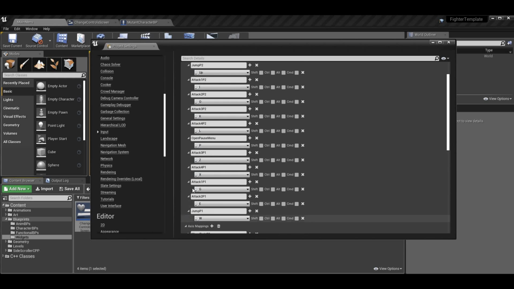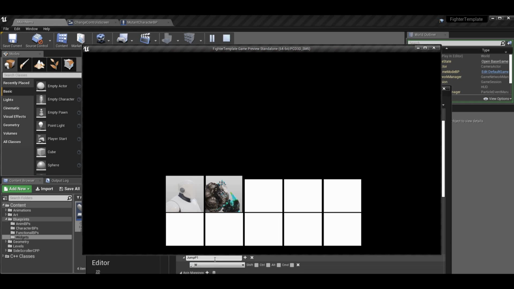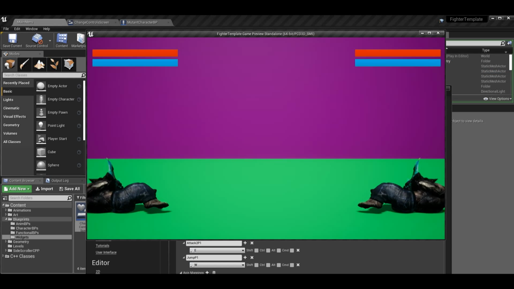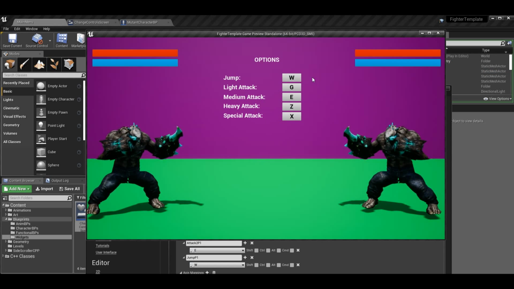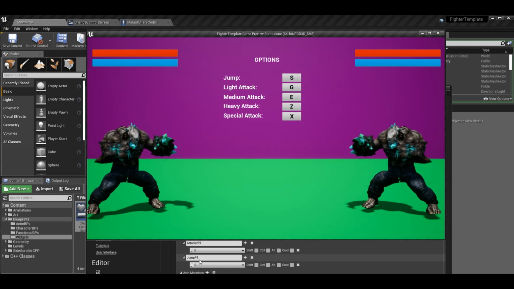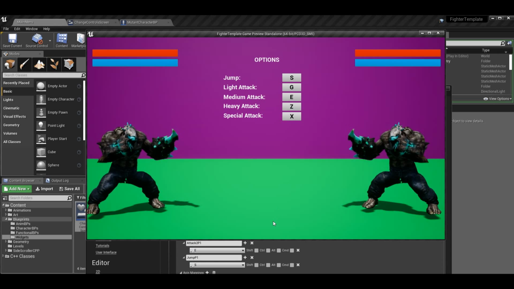So you see I have jump P1 at the bottom, which is W. If I leave this window open, and you can still see it below here, right? I'll move this up a bit. Alright, so when I pause my game, you see jump does display as W. If I press S, jump P1 was actually deleted and added back to S. And we'll show this again.